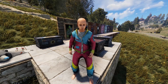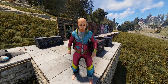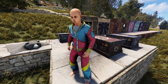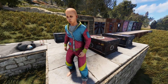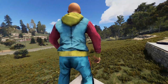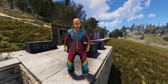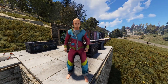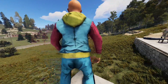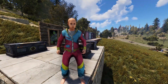Next up, we got the crazy pants and hoodie. It looks like it is pulled straight out of Hotline Miami. And this is the 90s hoodie and pants set. I don't think I need to explain anything else from it. I feel like the Hotline Miami look and the bright colors just explain it right there. Definitely something really cool. I can see people wanting to wear it in Rust. It falls into that goofy, crazy part. And who doesn't want a multicolored tracksuit? You know what I mean?